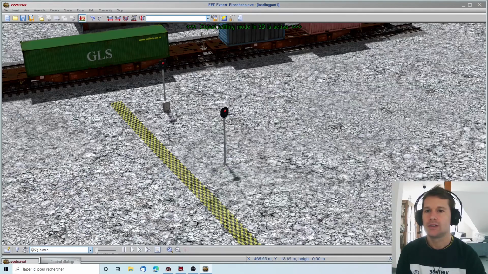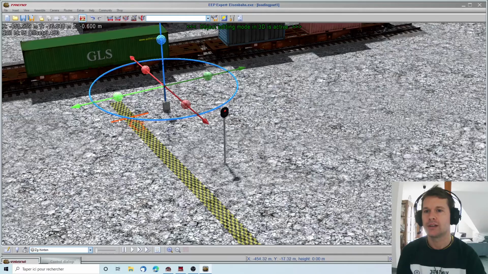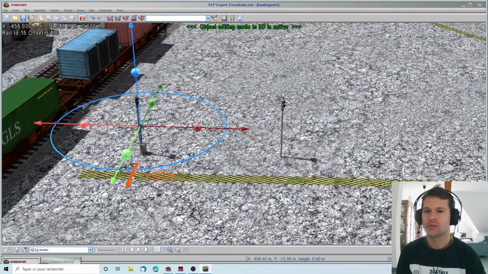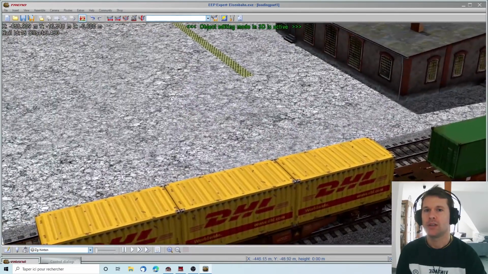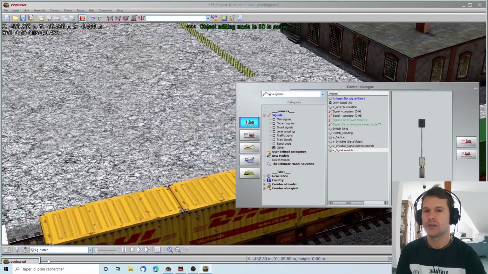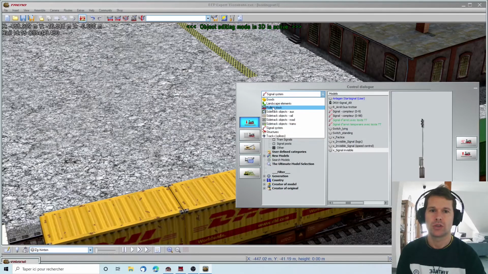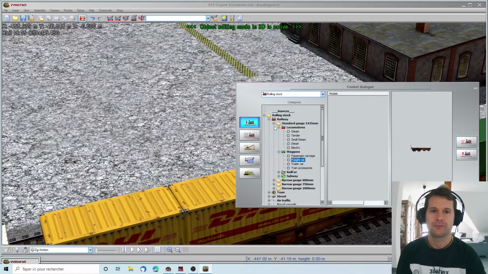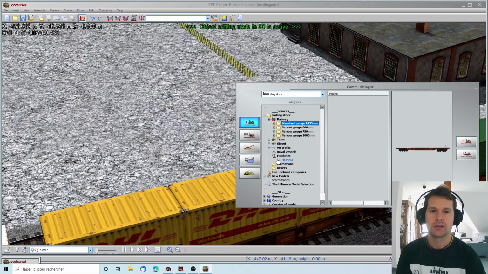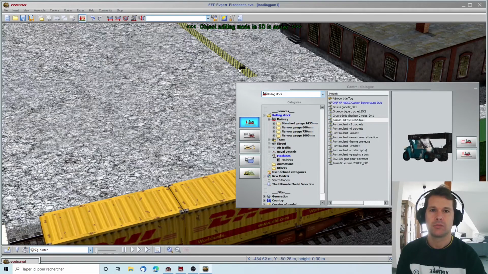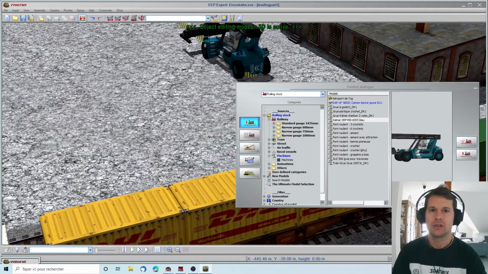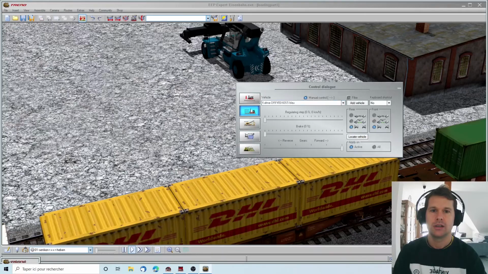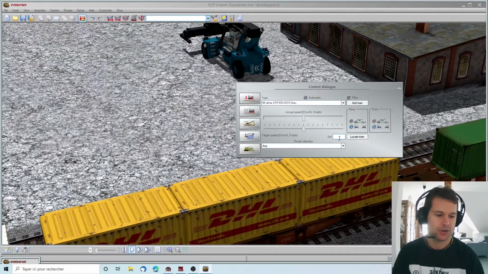What we now need, we click on the signal, this red line here is where the Kalmar is going to stop. If you want to change this, hold the Control key down and move it with the arrows. Let's see, here should be okay. Now what we need is a Kalmar to see if it's good enough or not. So go to the rolling stock, go to machines. Here you can find the Kalmar, put it here on the road. That's nice. And now give a speed of 30.